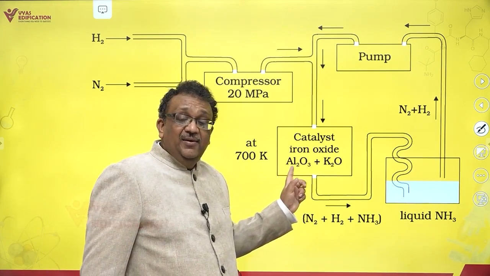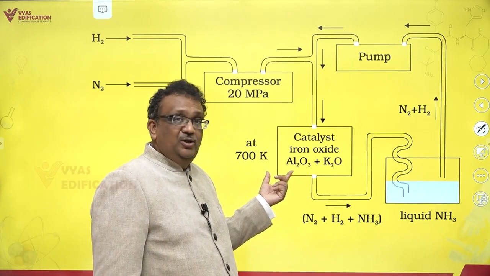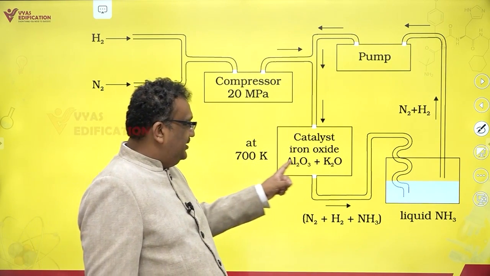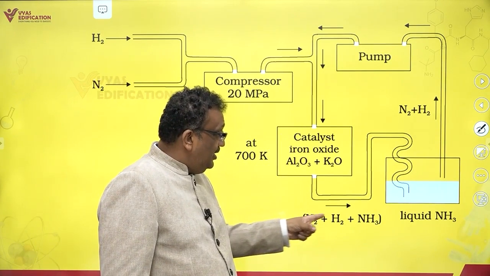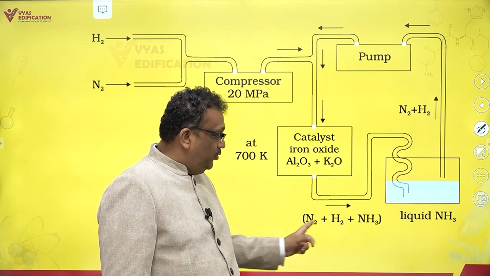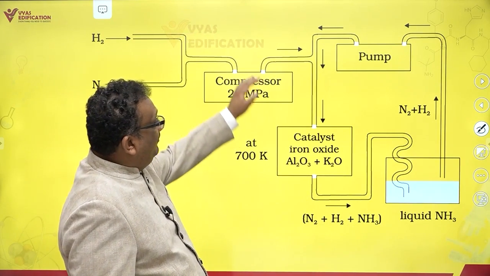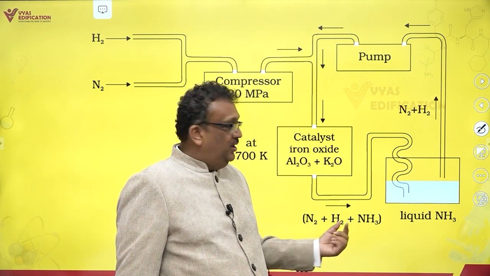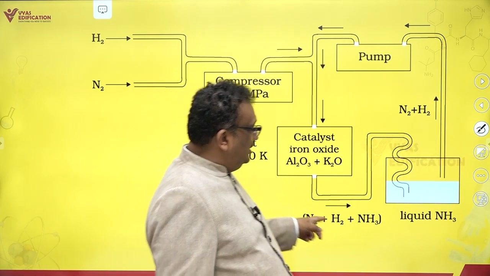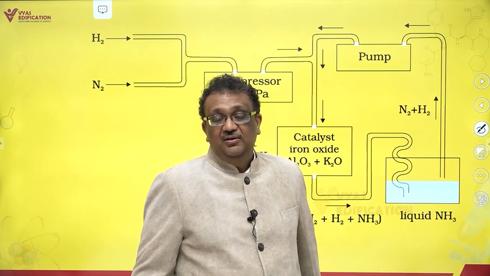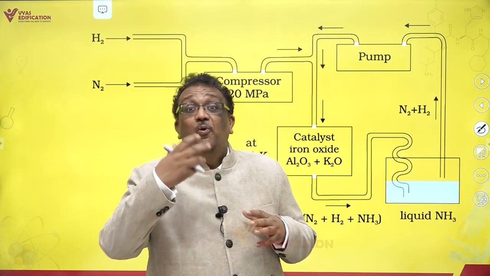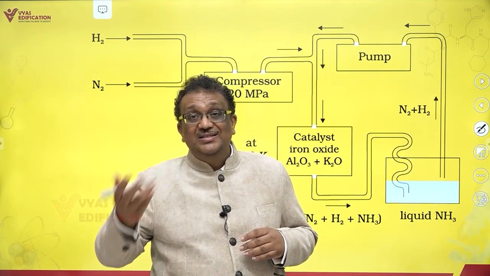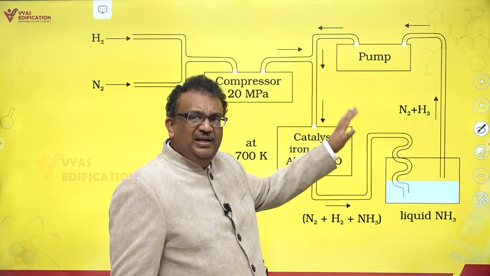The catalyst is potassium aluminate, K2O plus Al2O3, and iron oxide is also a part of catalyst, right? Now, they react to produce ammonia, and the product has some unreacted N2 and H2 and some ammonia, of course. What do you do? You take this out and you cool it and condense it. Please note that ammonia is more polar than N2 and H2. It has a much higher boiling point. It is much more easily condensable. So people freeze it and condense it.